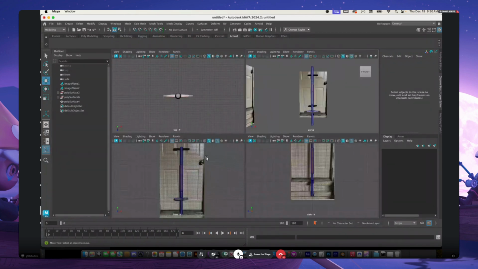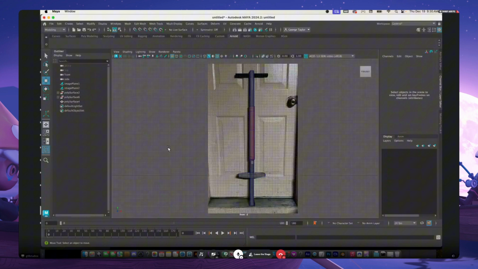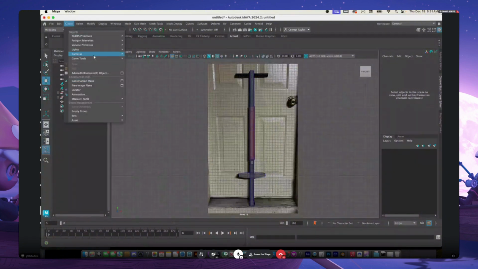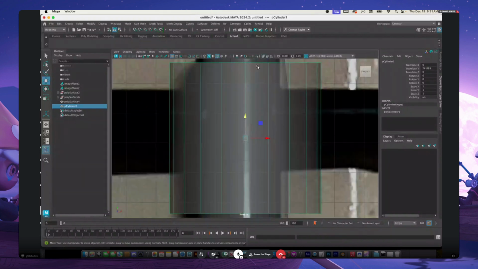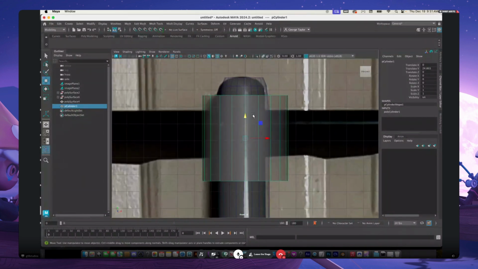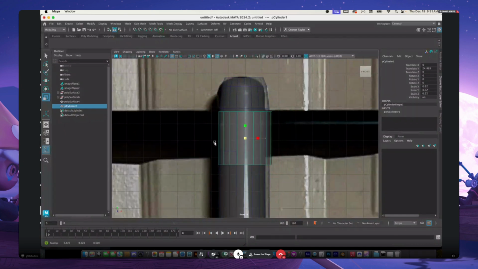Okay, so now let's go grab a cylinder. Create polygon cylinder. Pull it into place. Shrink it down. Hit R, and then J. It'll make perfect rotations.